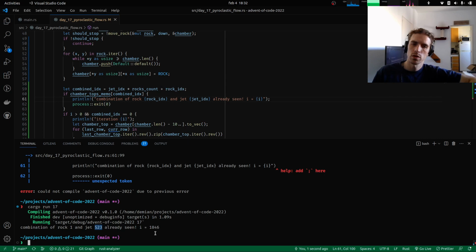So we have dropped only 1,800 rocks, and we already seen a repetition. That's pretty interesting. That is pretty interesting indeed.